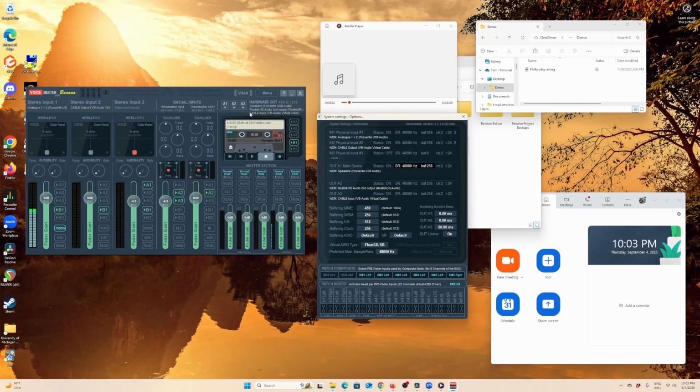Now, when I do this, I have a copy of my backing track that goes to my headphones in real time without delay. And so that's what I hear. That's what I'm playing along with. And then I also have a second copy of my backing track 60 milliseconds later getting fed into Voicemeeter.